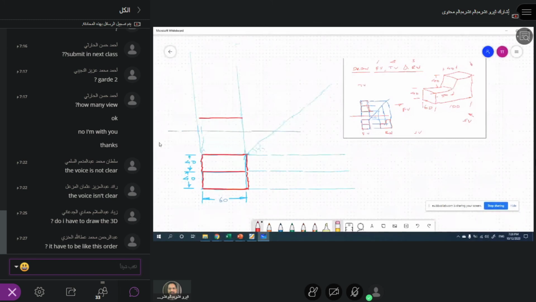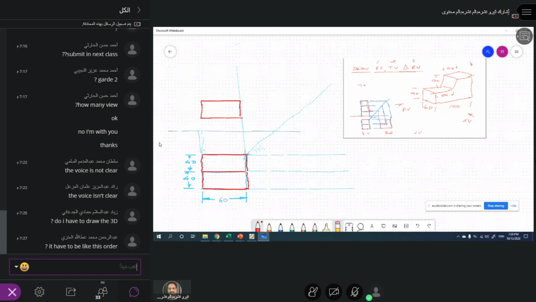This is the line 60, and this is my another line. Please, this gap is actually the projected line. So my projected line is slightly inclined. This is the line actually. So let me cancel this. Otherwise, it will be wrong. You understand what I'm saying here? These are the projected lines actually.